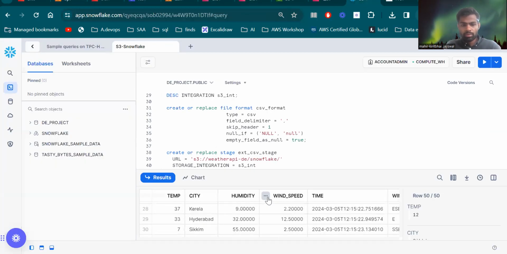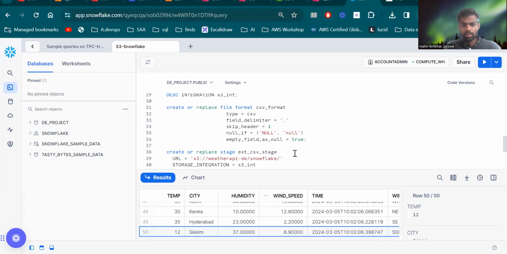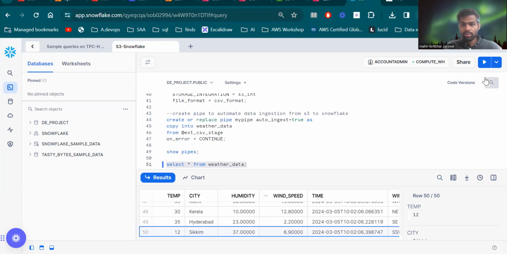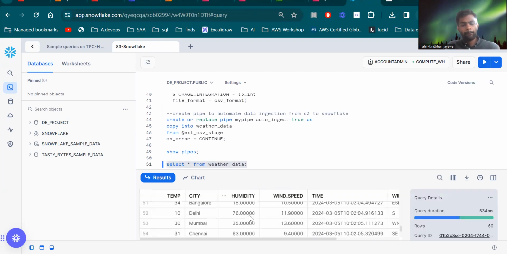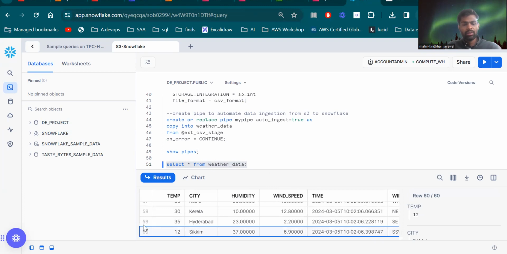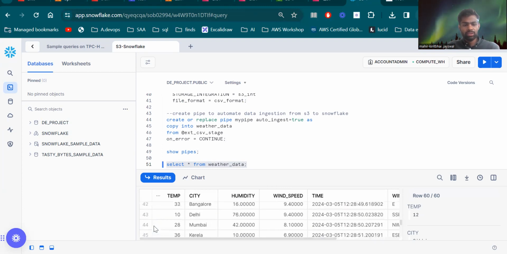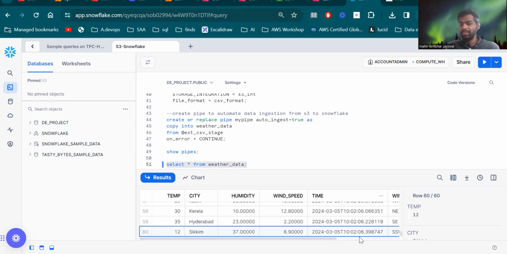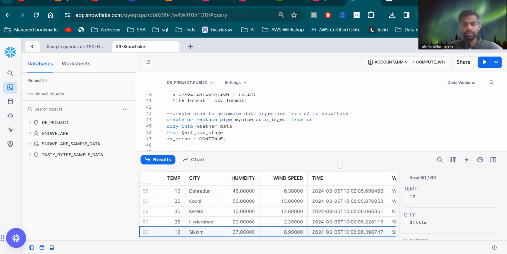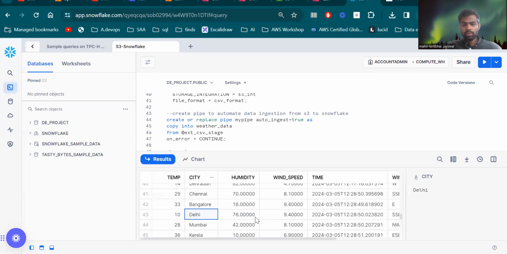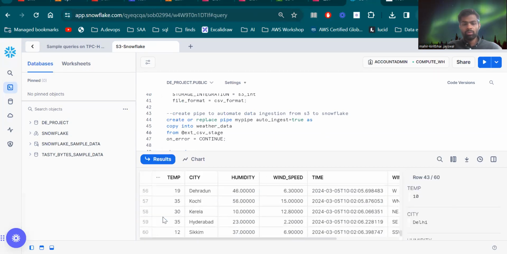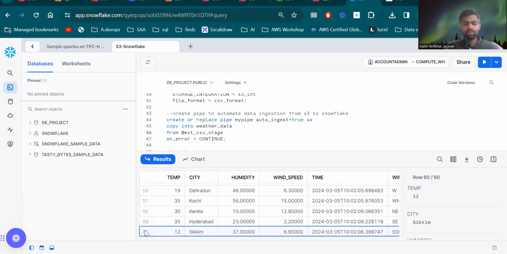So let's just run it again. Yeah, you see the count increased from 50 to 60. That means the data is coming regularly. Now the good thing is you can do analysis from here, because Snowflake is known for that.